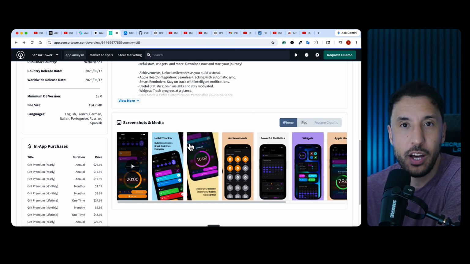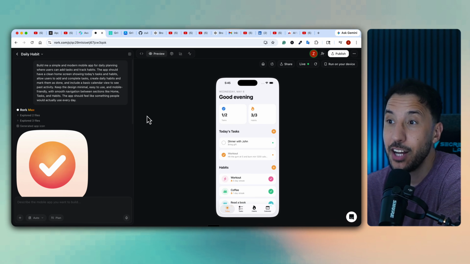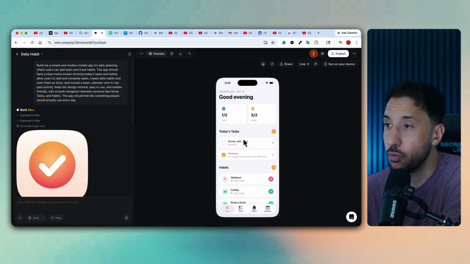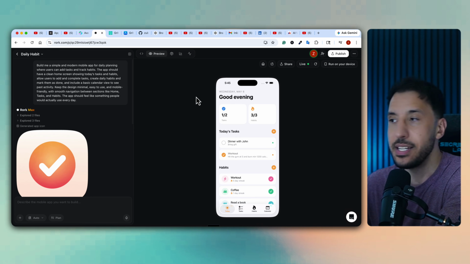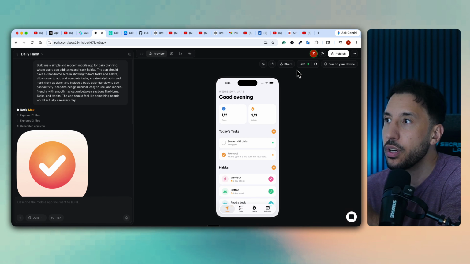But since I don't know how to code, I figured why not vibe code something similar to this, at least to get started, right? So I went ahead and actually built something very similar using this vibe coding platform called Rork.com. The best part is you get to create your app just by natural language. And one of the things that's difficult is submitting your app to the App Store. The great thing is I found that with Rork, you can actually submit this in 3 simple steps.